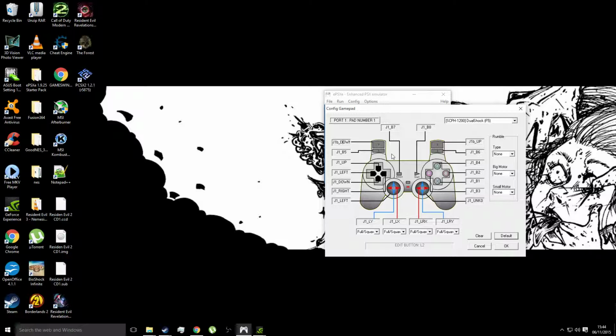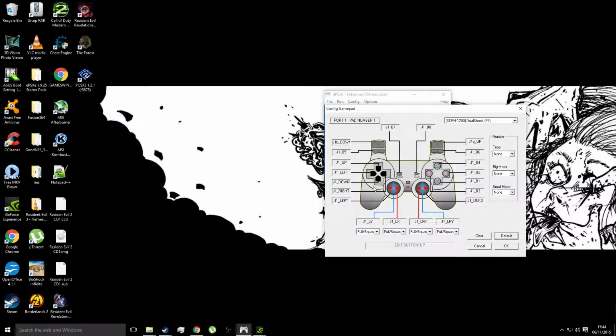So obviously for L2 I'll press my left trigger, and it will pick up each of the buttons as if I was pressing them.